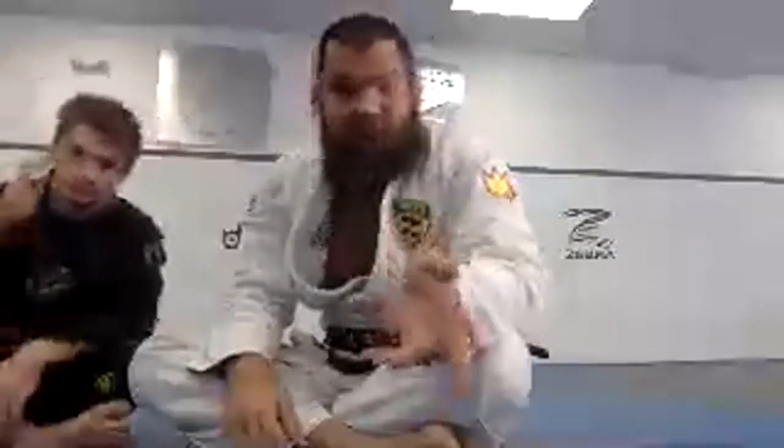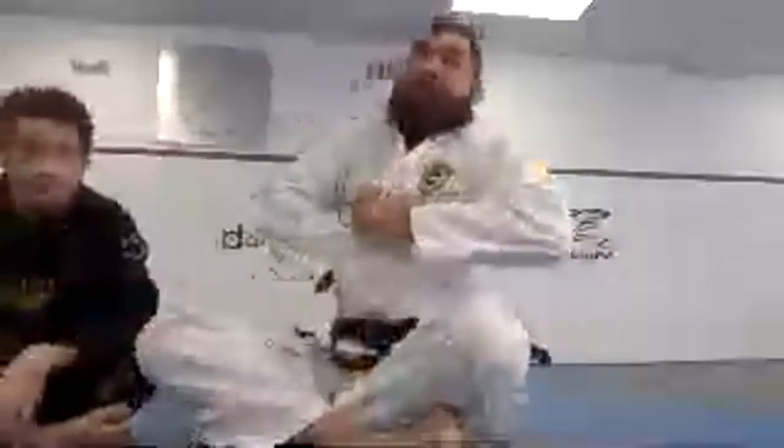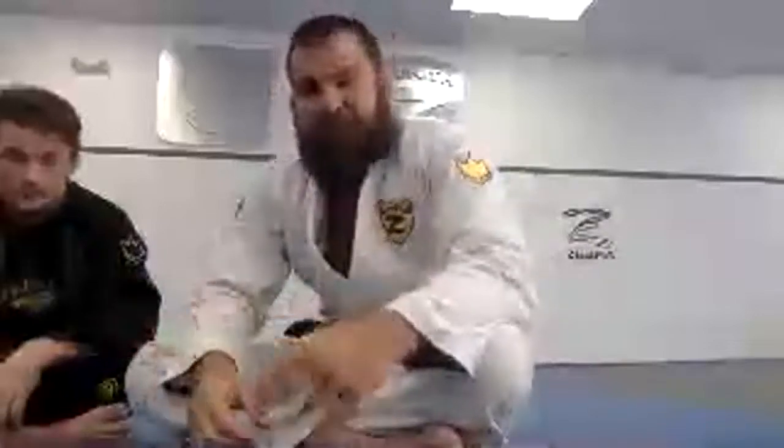Someone is asking about the Sao Paulo pass from closed guard — go-to defense situation. The guy who invented that pass — it's called the Sao Paulo pass because Roberto Tazi from Sao Paulo was very good at it. He taught all his students, and I think Wilson Reis is probably the most popular one. He still uses it. It's basically this: if Max is in my closed guard, he gains an underhook on one side, falls to his right hip, switches his base, then pops it and begins to split my legs. Next thing you know he's in a half guard — no longer my closed guard, and now he can start moving forward.